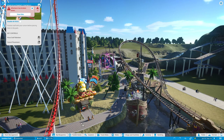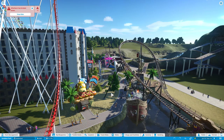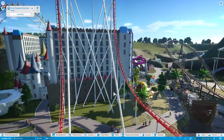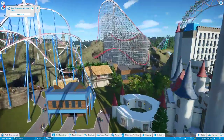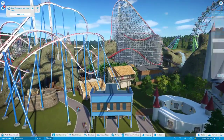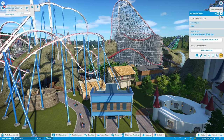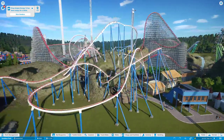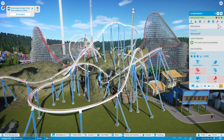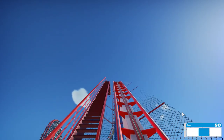I'm gonna add 5 more mechanics. I mean, we got a bunch of staff buildings. I got rec rooms. I got staff healthcare. I mean, we got most of them sitting right here. I got this one right here, which will be a staff building, 35. This one's pretty cool too. We'll ride this one. Going to the top right now.